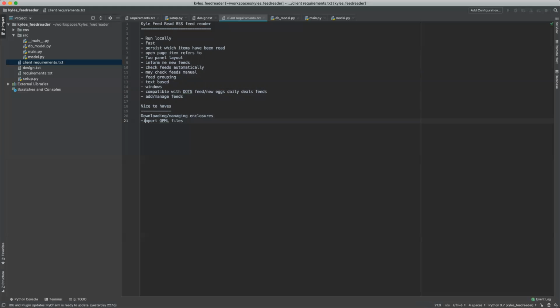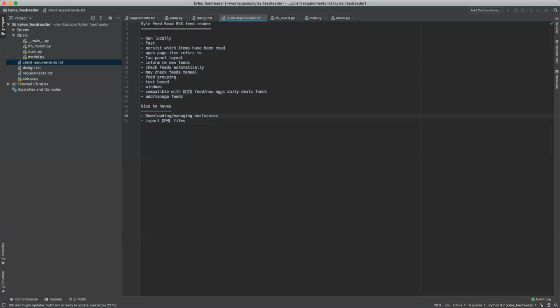So for instance, the feed reader I currently use, I can export a list of all of my feeds in an OPML file, which is a basic XML file with a pretty run-of-the-mill simple schema. I've looked at it. Writing something that can parse that and ingest it into this application should be trivial.